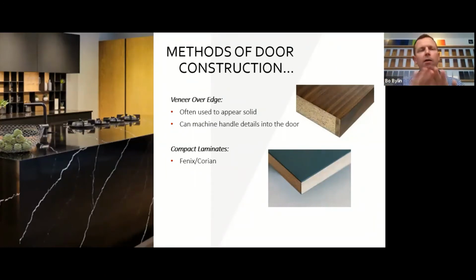A client would like a run of their cupboards to appear as one single log, and you are able to, when you have it veneered, line all those door fronts up in their exact formats and have that grain running from left to right all the way over. Again, you are limited not only by the board, but by how your tree grows, and your walnut trees will not grow nearly as high as your oak trees. So sometimes you just need to check with your supplier what your maximum lengths on your veneer leaves are.